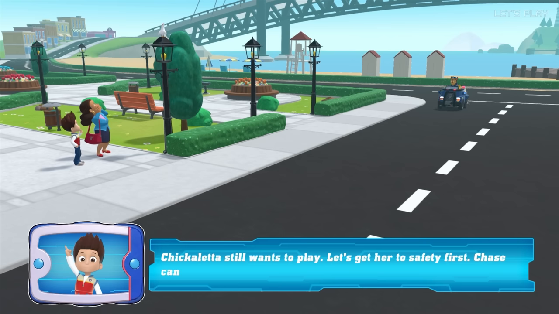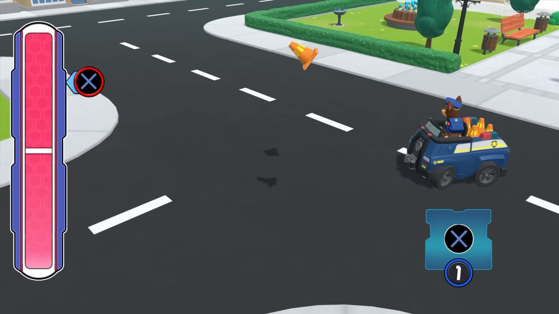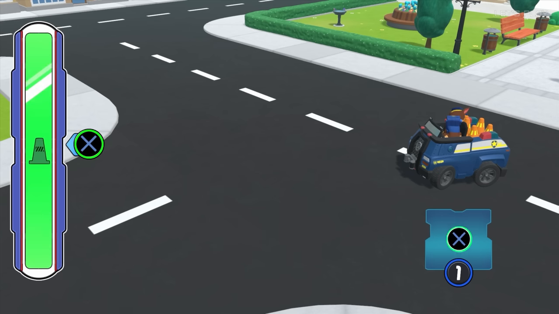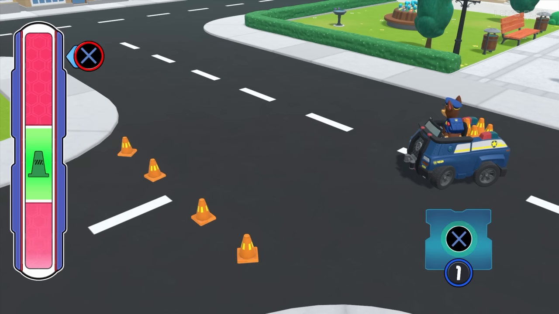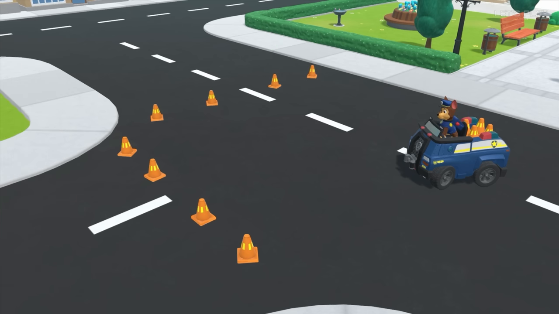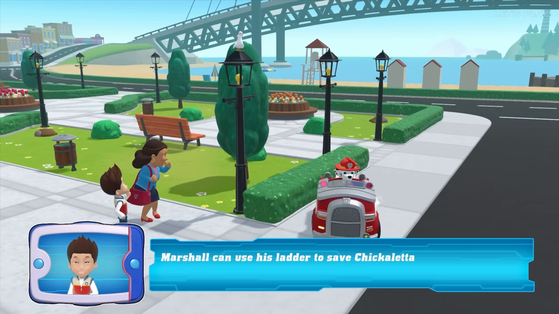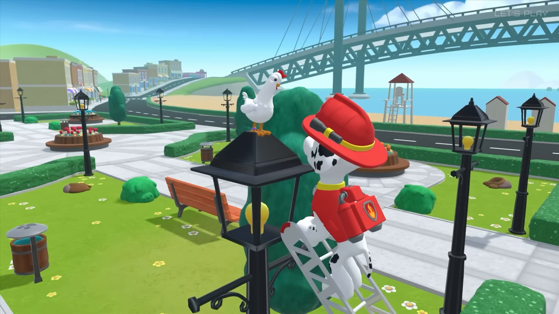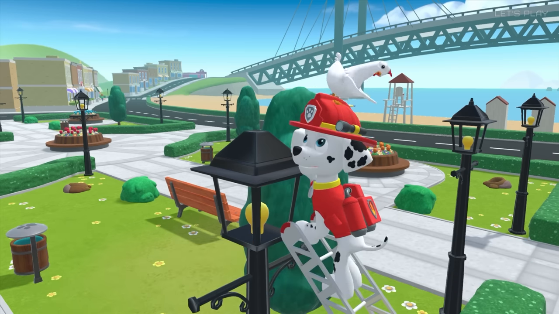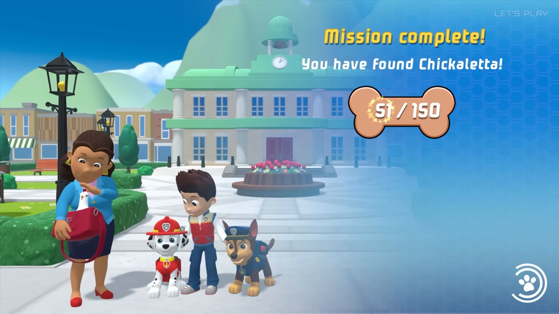Chickaletta still wants to play. Let's get her to safety first. Chase can use his cones to... Help Marshall use his ladder. Marshall can use his ladder to save Chickaletta. Well done! Chickaletta is safe! Mission complete! You have found Chickaletta!